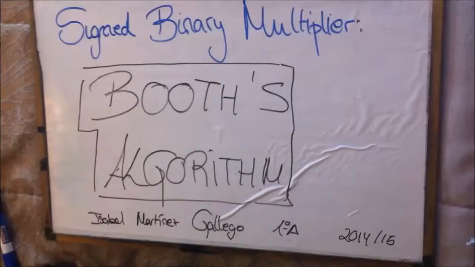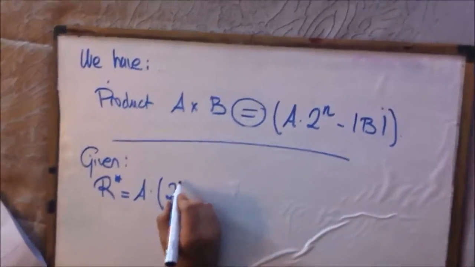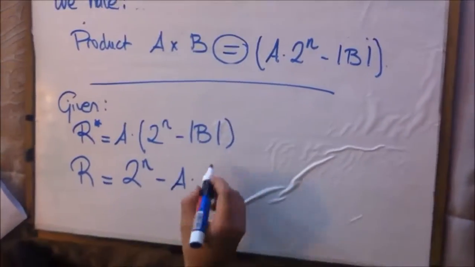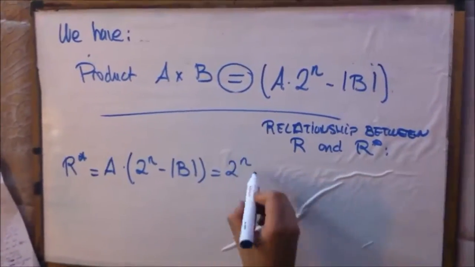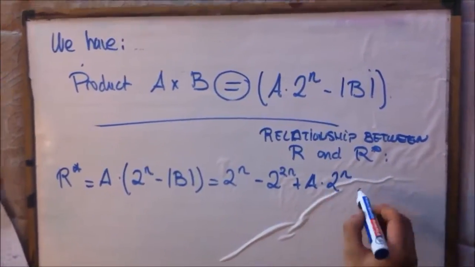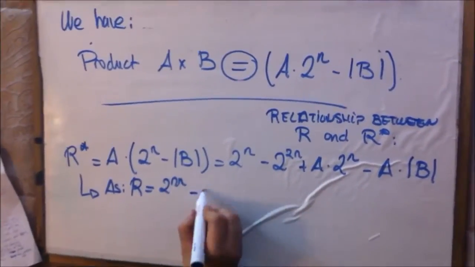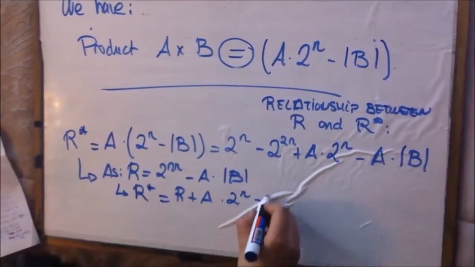I'm from First A and I will explain the signed binary multiplier, Booth's algorithm. Booth's algorithm is a tool used to multiply or divide two numbers. One of them is a multiplier, another a multiplicand. One of them is positive, another is negative. These on the screen are the math bases to this algorithm, and they use some formulas and some variables in order to define the performance of this algorithm.